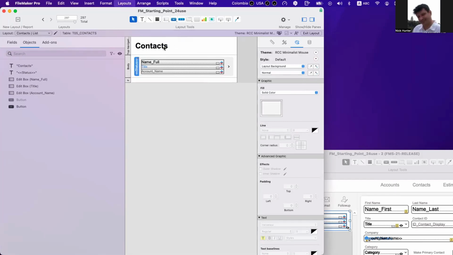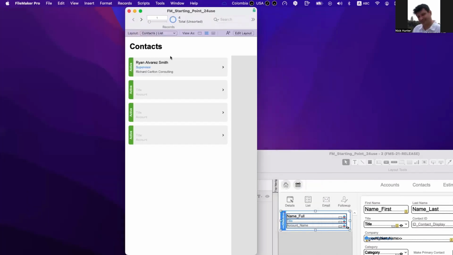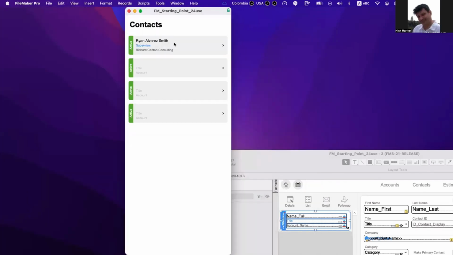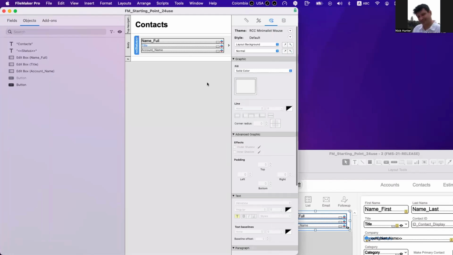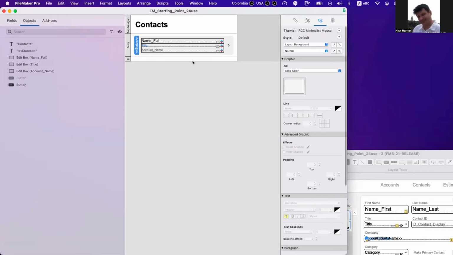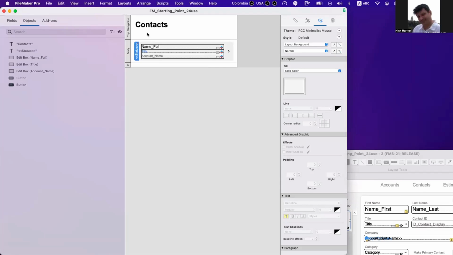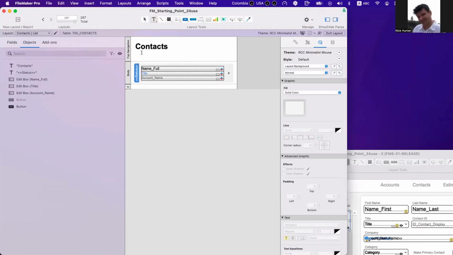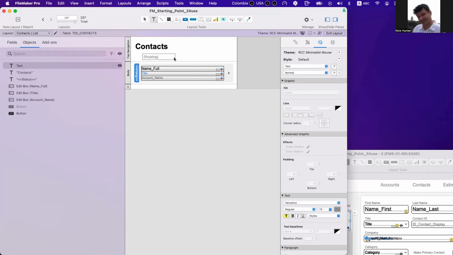So if you see this on your phone, you won't say, "What the heck is this?" No, you say, "Okay, looks good, right?" It looks good. So now, if you want to do something, you can increase this, right? And you can say showing, curly bracket, curly bracket, right? Found. Count.